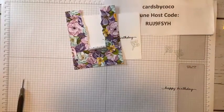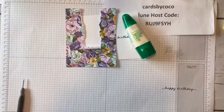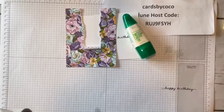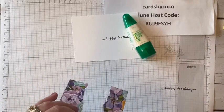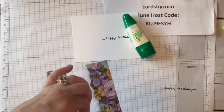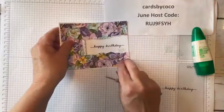For those of you who are new to stamping and don't know what I'm talking about, it's this. It's the one that you can get from Stampin' Up!, the multi-purpose liquid glue. It's in our catalog, and it works fabulous. All right, so you can see there's our scroll.